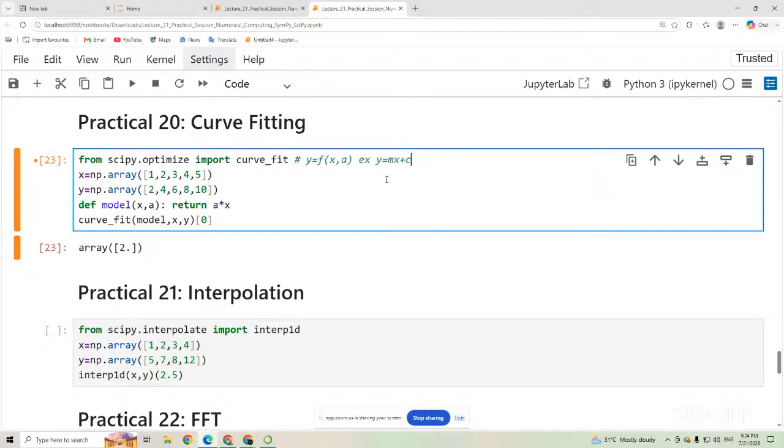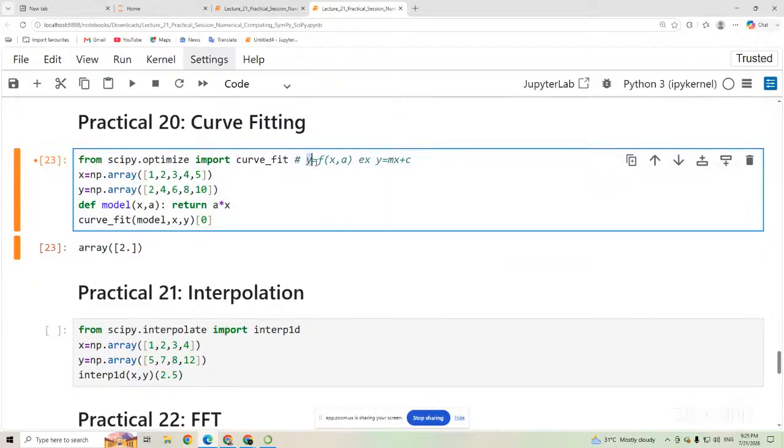Depending upon the data set and the process, here we present a very simple example. So we are given x and y. Here is the a. So this value is required to find out. This is the value of a.